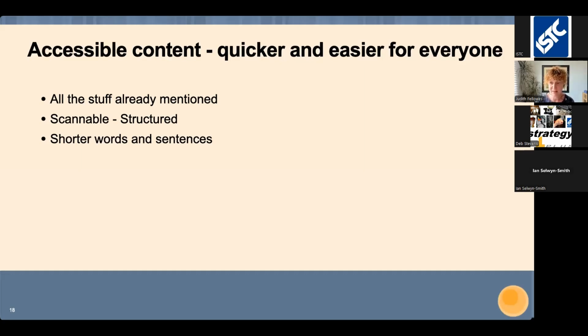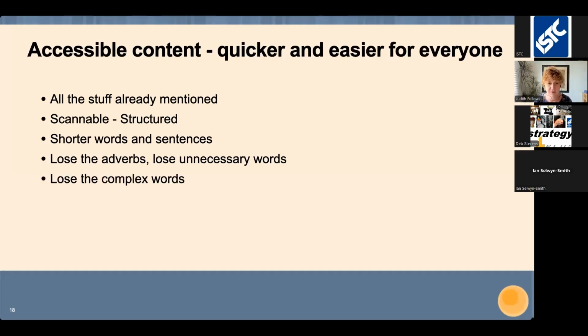What you find sometimes is people, particularly somebody with a reading disability, say with dyslexia, might take on board the second part of the sentence but not the first part. So keep things shorter, and also lose the adverbs or the unnecessary words. This is very this and really that, and whatever else you're adding in. We're great at doing that in English. We like to decorate everything, but you don't need that.